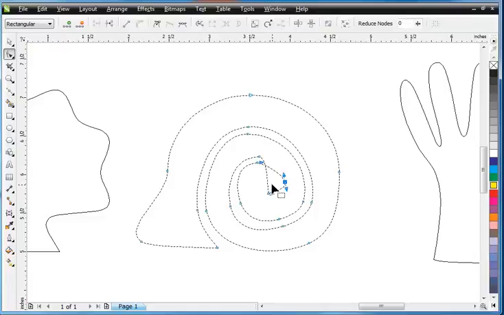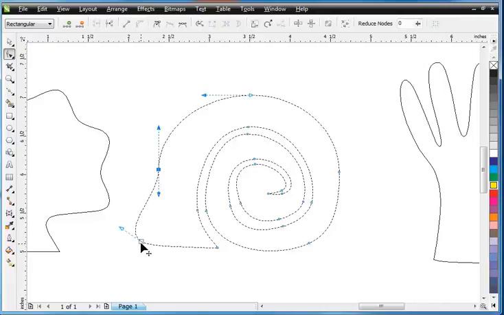Of course, we need to experiment a little. Let's add 2 nodes here. Now select these nodes and delete them. Select these nodes and delete them. The snail is finally ready.